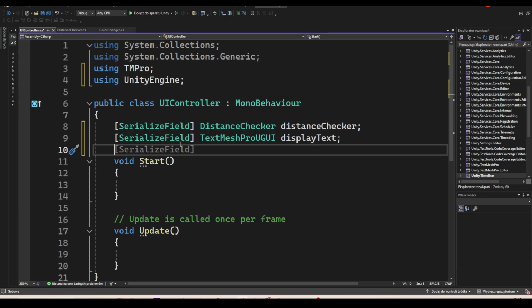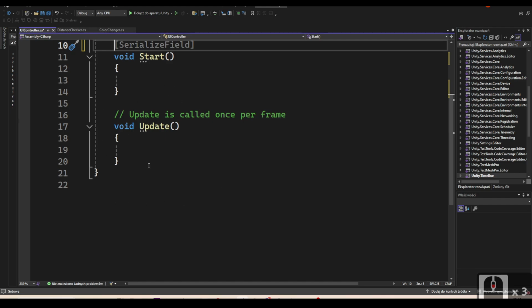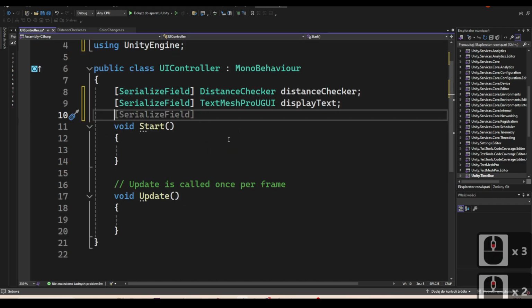Now, previously we did the checking in the update method, but we don't want to create so much overhead for the processor. We want to check the distance not every frame, but with some frequency.